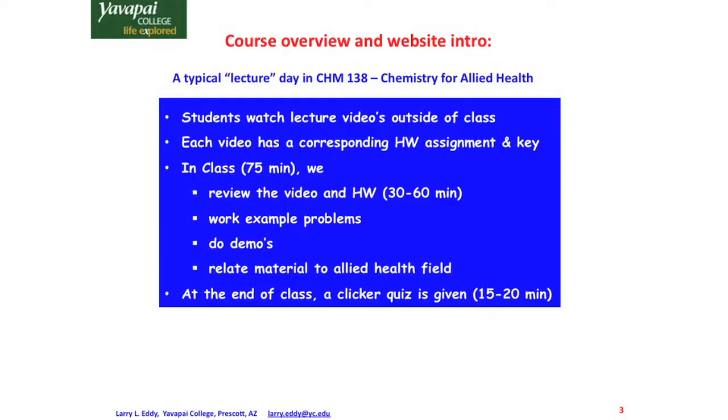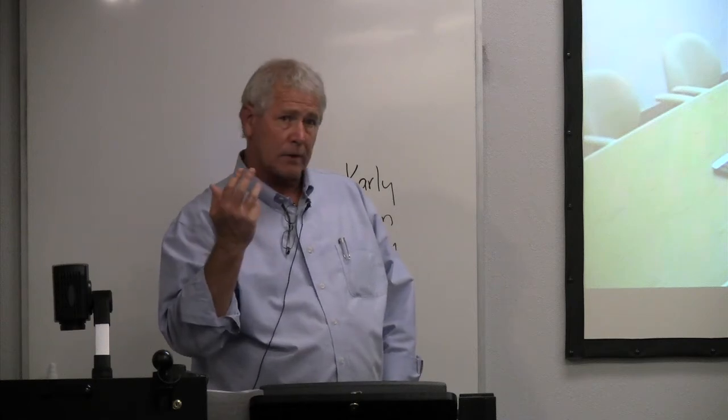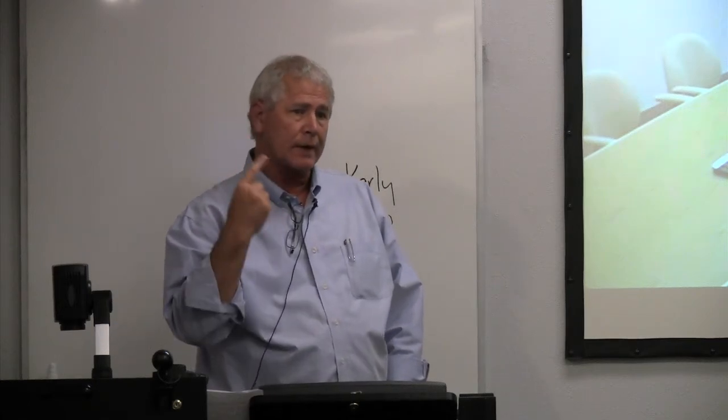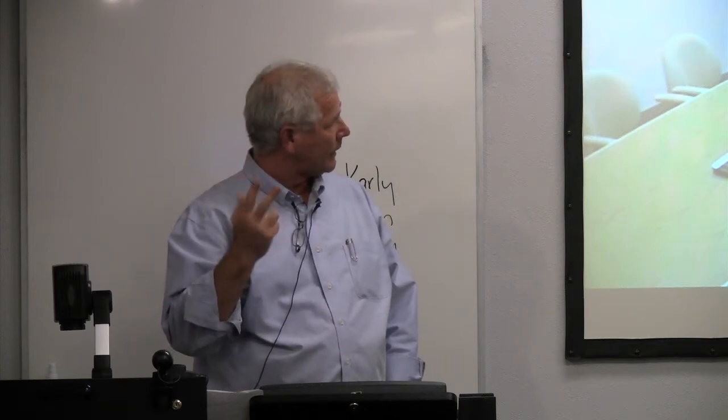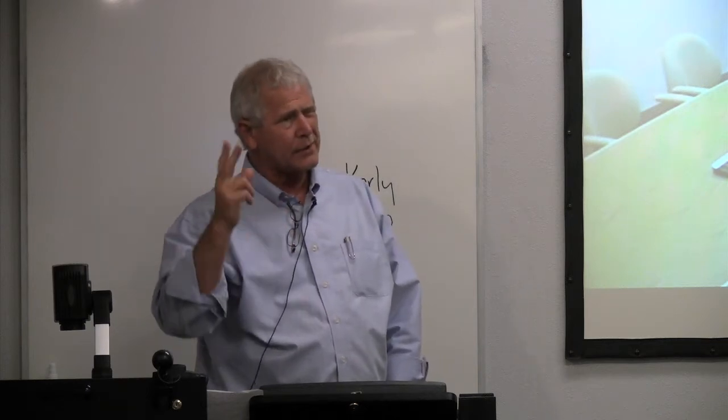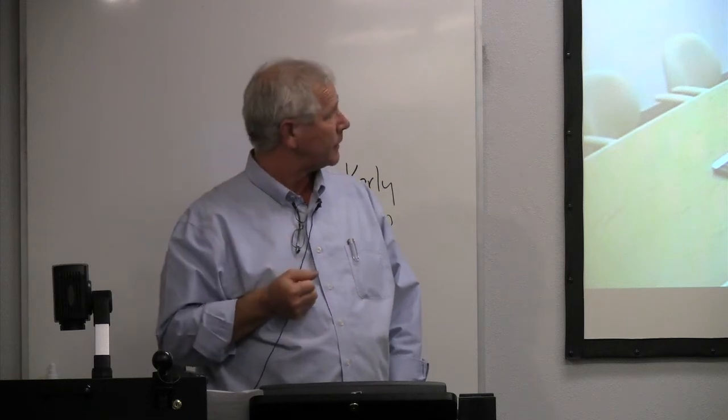Are those graded, Larry? Yes, they are. I give them 5 questions, ranging from real easy to fairly difficult at the end. I give them 2 points per question, but when I initially started grading them, if I didn't give them any credit at all, the scores were too low. So currently I give them 1 point for attempting it, and a second point if they get it correct. The clicker quiz scores average around 70 to 80% typically.